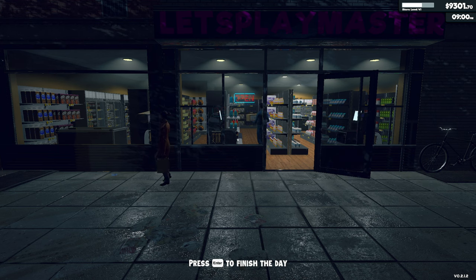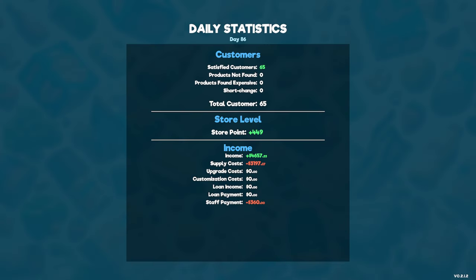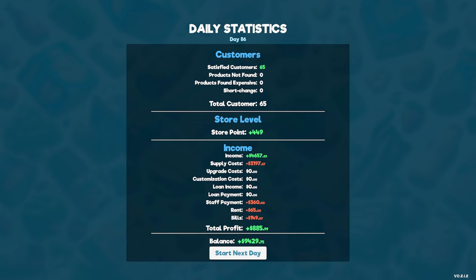Was that the final clients? We'll just give it a second. Oh, there's one. Whew. I was about to press enter. Give me my free money. Okay, so that's done. 65, dude. 65. Total profit is 800, but yeah, it doesn't make sense.